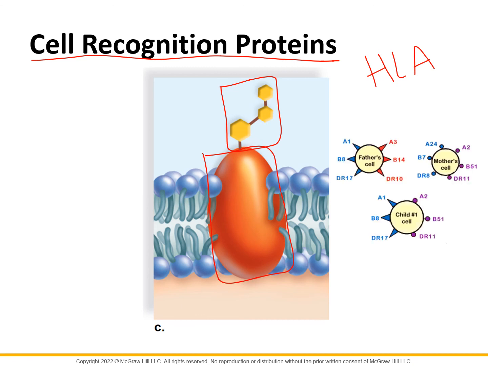And just as a reminder, those cell recognition proteins, the ones you have on your cells, are a combination of ones you got from your mother and ones you got from your father, and you have a unique pattern of them. So again, it's kind of like a fingerprint that your body can use to recognize normal cells that should be in your body.